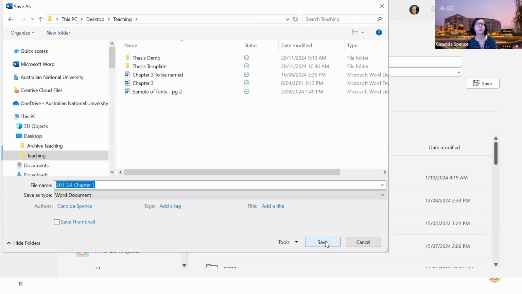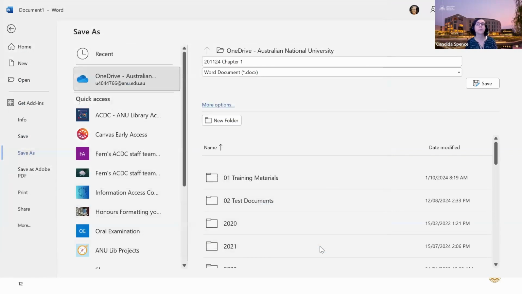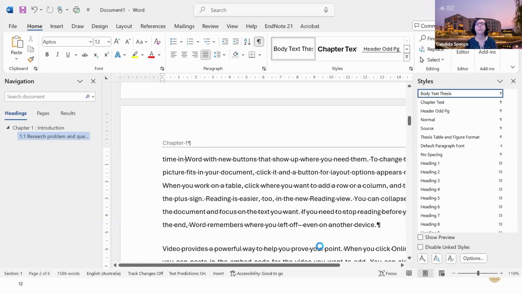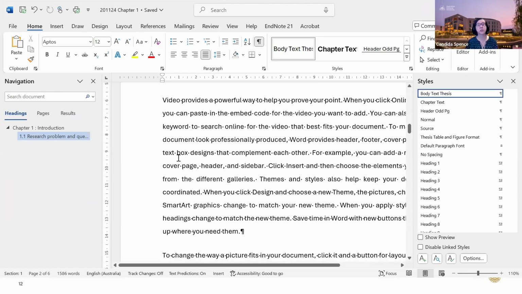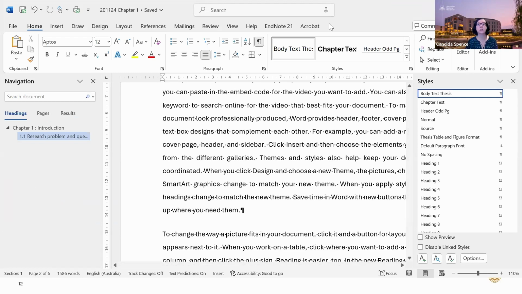Let's save chapter 1. So now that's a Word doc, no longer a template, because it was just a template to execute it to get to this point today.